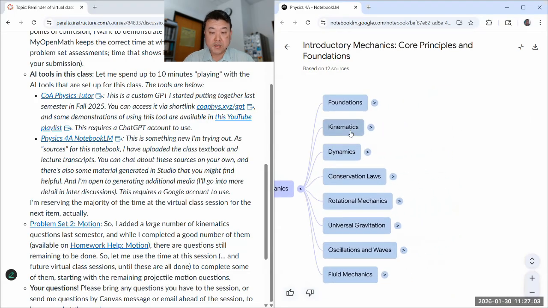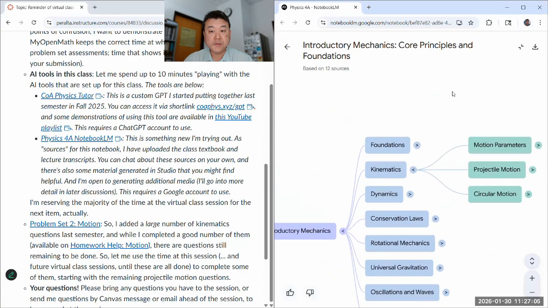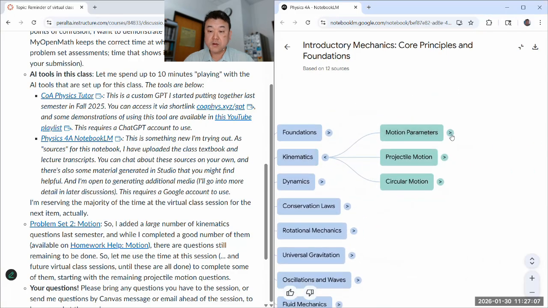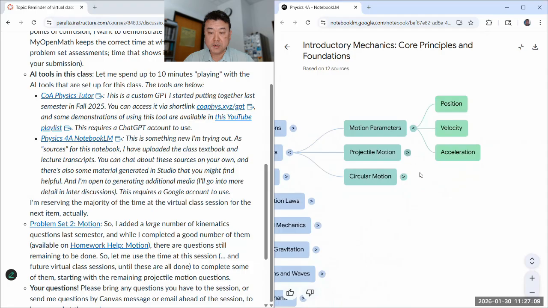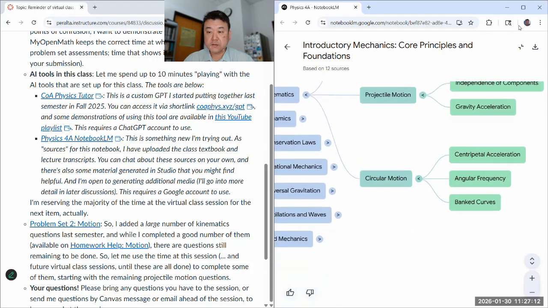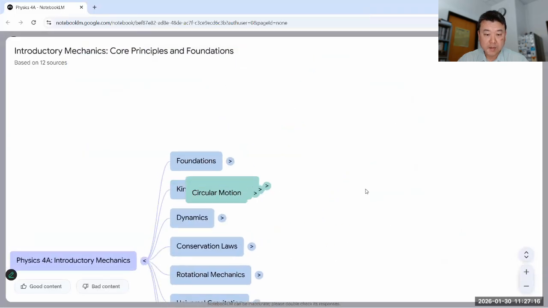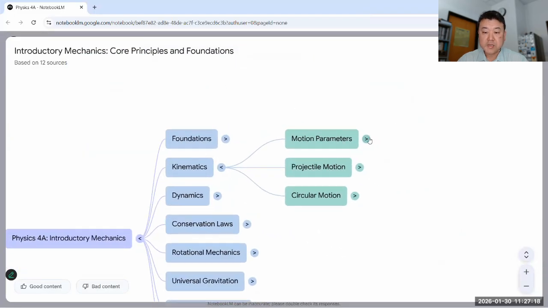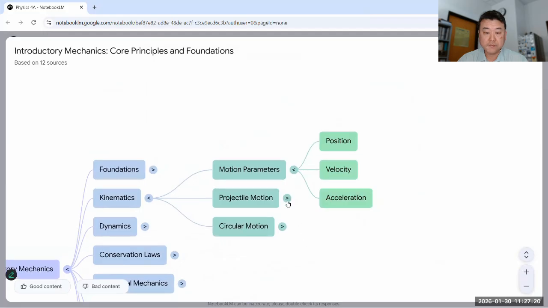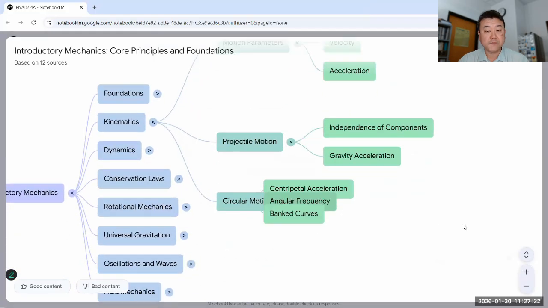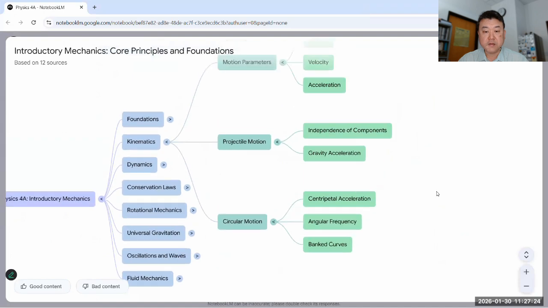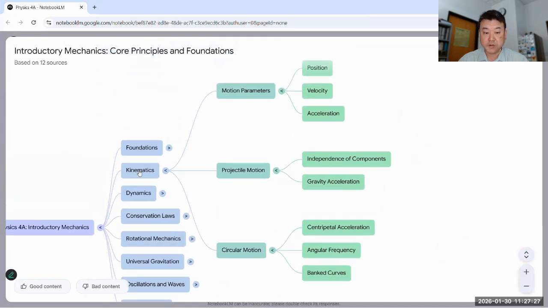So if I look at the kinematics portion of the mind map for the entire semester, that's the level of detail it shows.